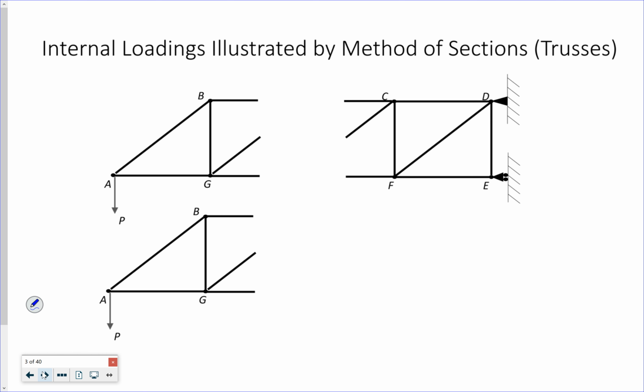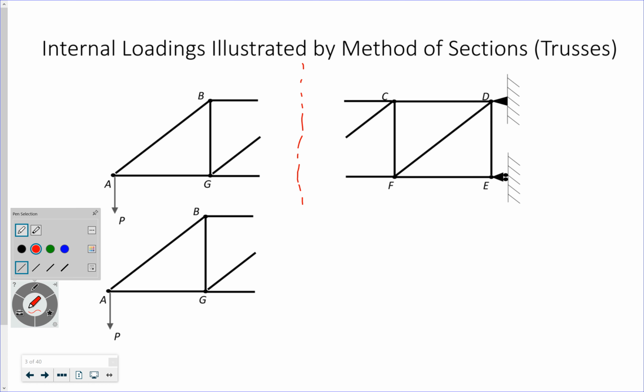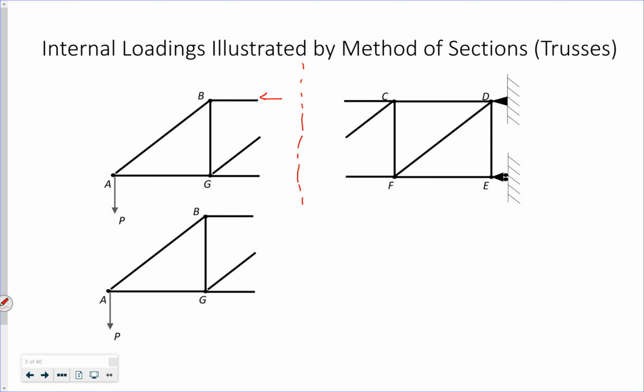So let's say we're looking at a truss. We've just finished up trusses. And we've got this truss, and if I cut it right here, it has a compression load in this top chord and a tension load in the bottom chord and a compression load in this diagonal. Notice they're equal and opposite on either side of where I've cut my truss using the method of sections. Okay?